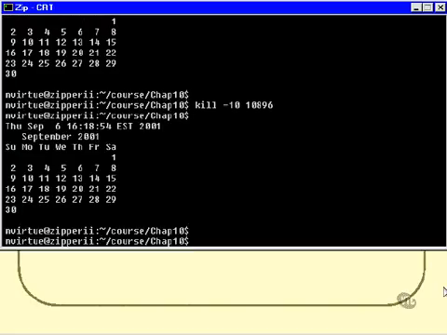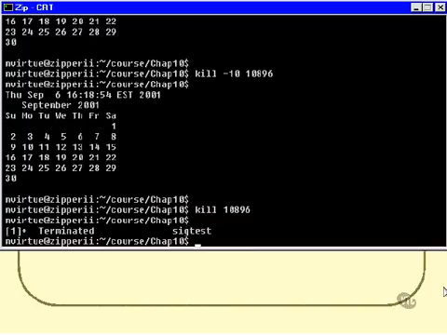Okay, now if I really want to kill the program and actually make it stop, I can kill it with some other signal. Just kill it by itself. That will send it a 15 signal, the sig term, and then, as you can see, that terminates the process. Okay, so that was working quite well. Now let's have a look at the course project.